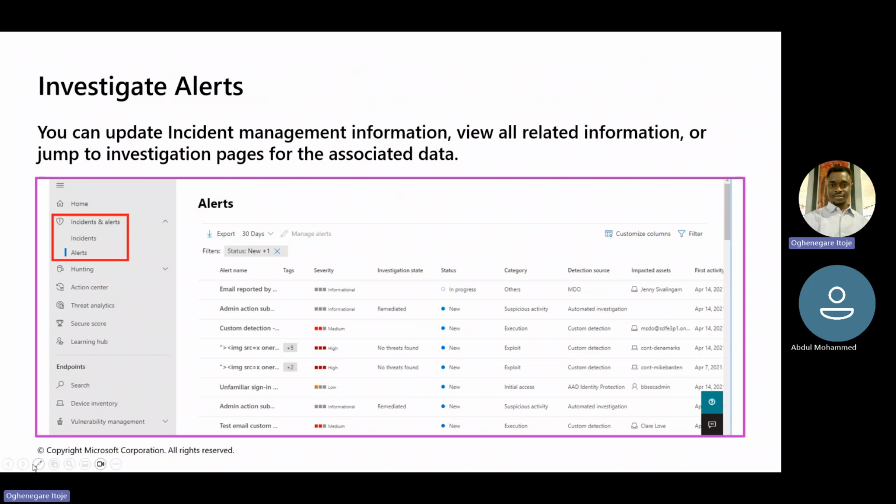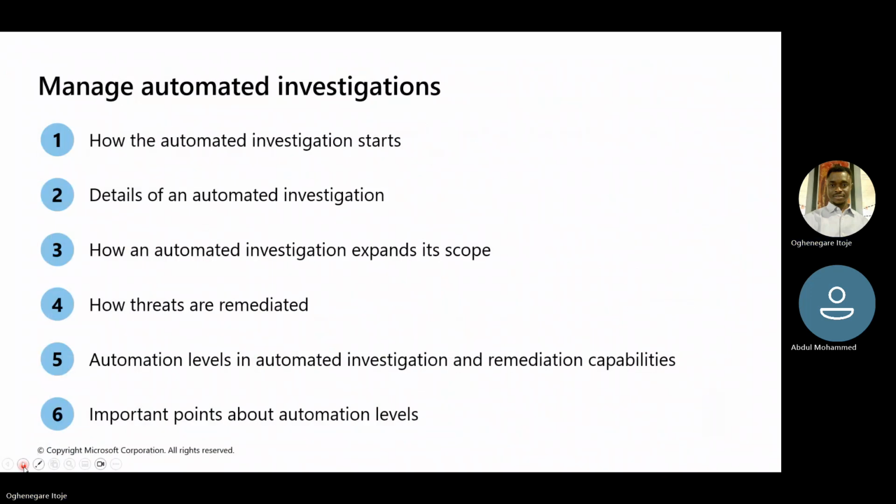Then let's see next, automatic investigation. For our automatic investigation, it's very important that a security operations team receives an alert whenever Microsoft Defender detects a malicious or suspicious artifact from an endpoint, right? Why?